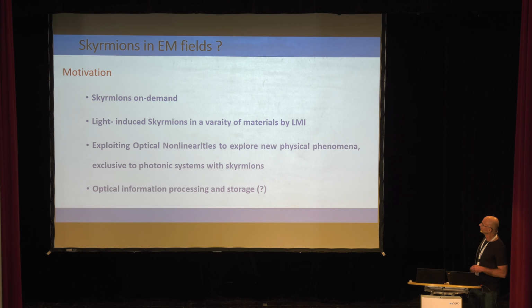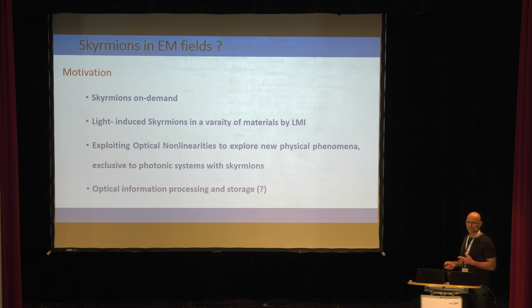Now, all of this is about magnetics, but we're talking about electromagnetics or optics. And for doing skyrmions in optics or in the electromagnetic field, we first need to motivate it, or to understand why we want to do it. So the real answer is we do it for fun, but that's what we all do. But we do need sometimes to justify it, and there are actually some good reasons to motivate this work.